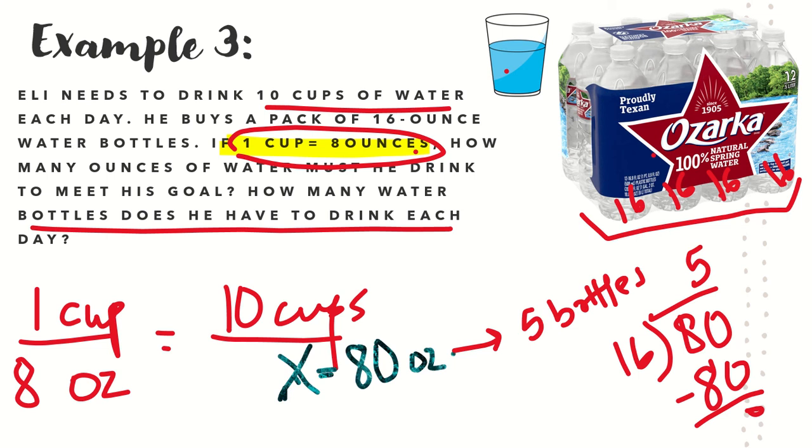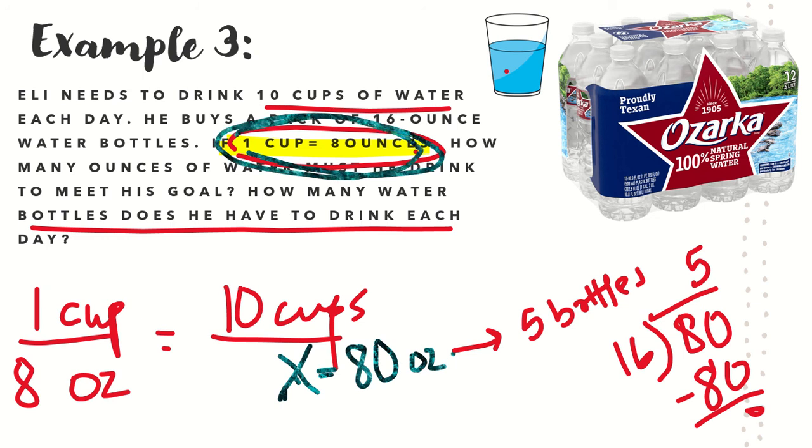So there was a lot to that. I would say the second part of the bottles maybe not so important. More important was that first step, which was setting up and converting and getting 80 ounces. Okay, so yes, these are a little different measurements and so on, but honestly, don't get caught up too much in that. Use this hint of immediately taking those measurements and making a fraction, and then from there you just build normal proportions and solve using bat and ball or a shortcut.